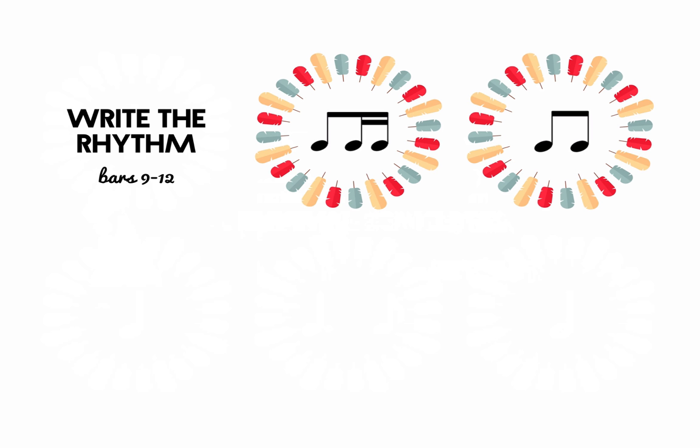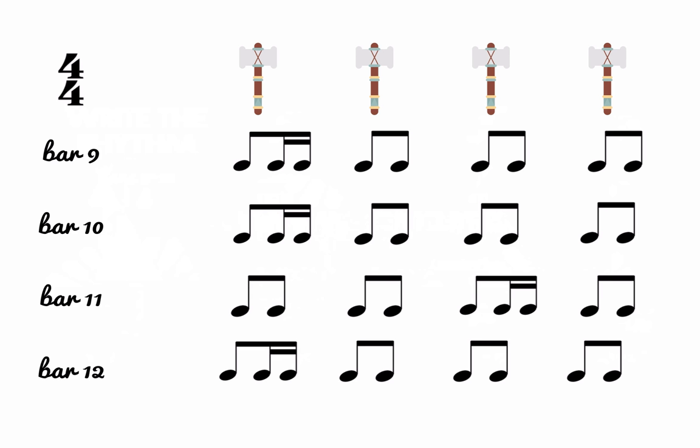Okay, so you had 4 bars of 4-4 featuring just those two rhythm concepts, and this is what you should have.